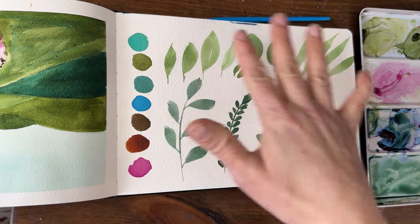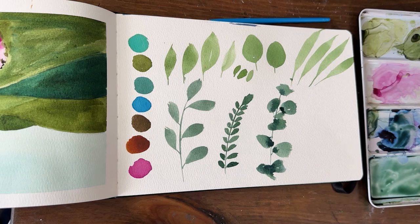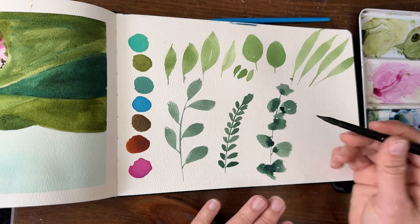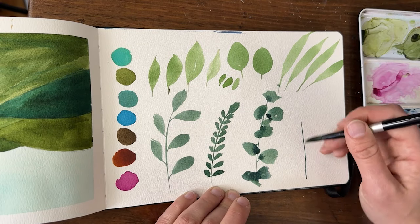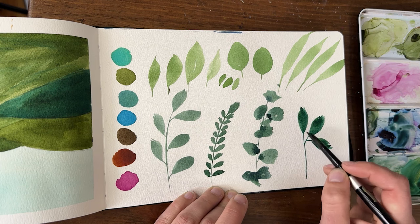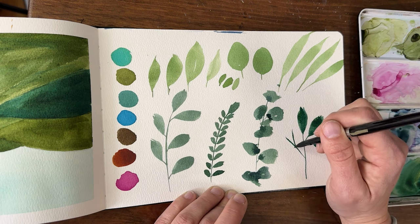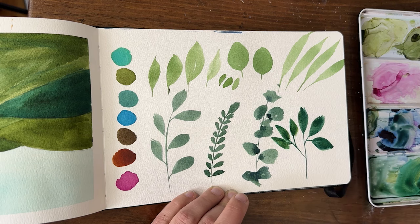So there are three leaf structures and three different ways to do leaves — let's do one more. You can also do more complex things, like clusters. Getting into some more sap green and phthalo — you could do something where you have a leaf up top, then a leaf, and then a leaf off a leaf. See how that one comes off of the main structure and then one leaf comes off of another one? You might have ones that come off in sets of three, and you can change the shape of these as well.